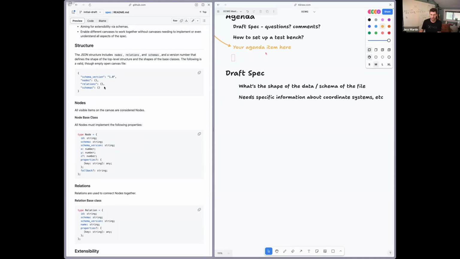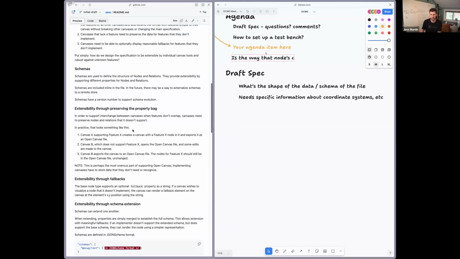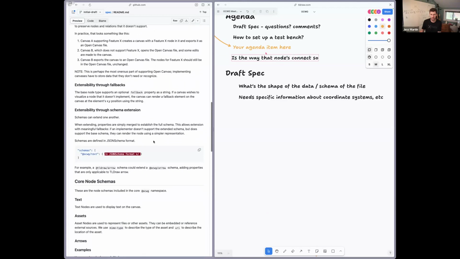So you actually have to embed the schemas that you're using at the bottom of the file, and that allows people to interpret the file and the schemas, even if they don't support them. And then I think the more interesting one, which was new as of Berlin, or maybe it was something you were already thinking about, Orion, is schema extension, where one schema can extend another schema, and you basically have additive properties. You can add additional properties, which is kind of an interesting way of handling it.